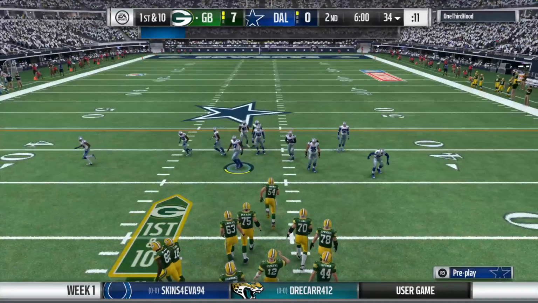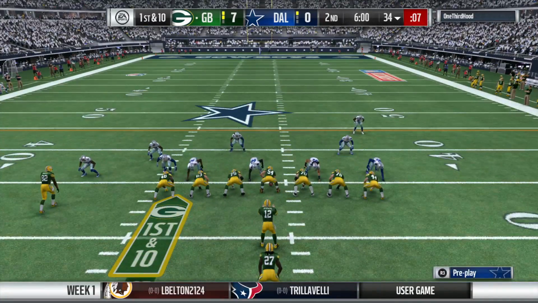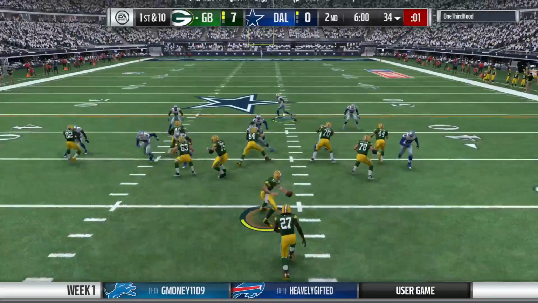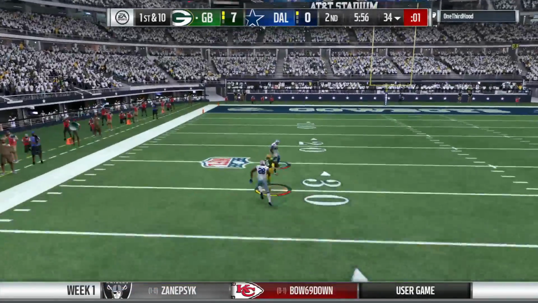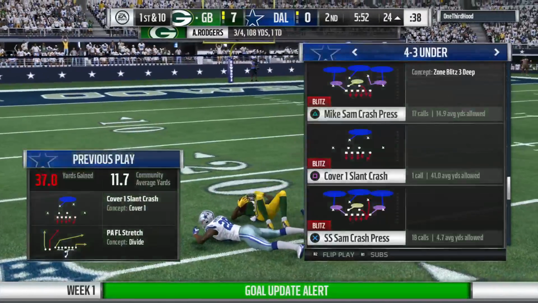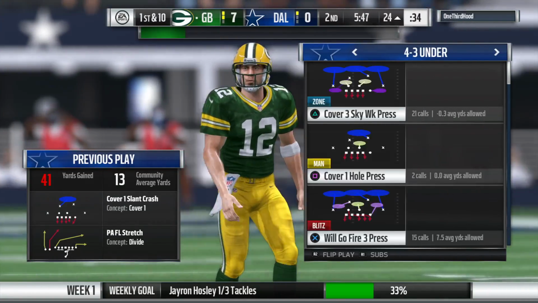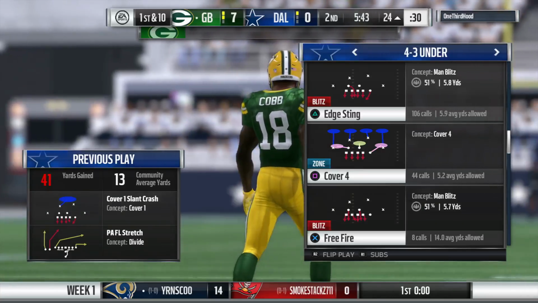Looking to jam the receivers at the line here. Press coverage look defensively. They'll come out in the pistol. They go play action here on first down. He's going to wind up and in. And that's caught inside the 35. It's a big play that time for the Packers. 41 yards. A great job pulling that one in from a guy, as we know, who can really blaze.